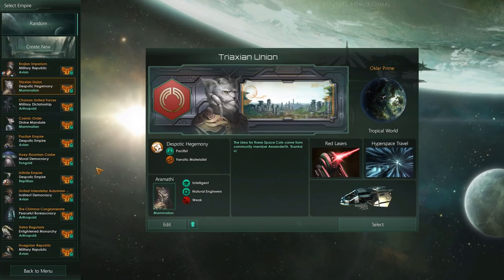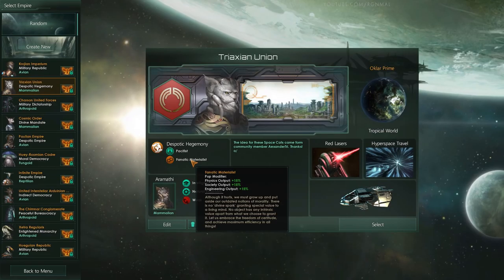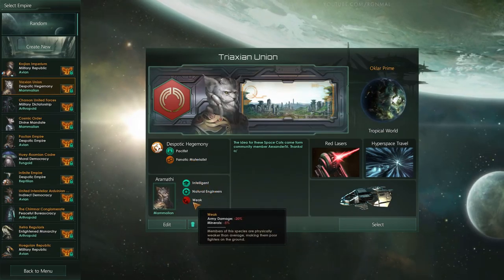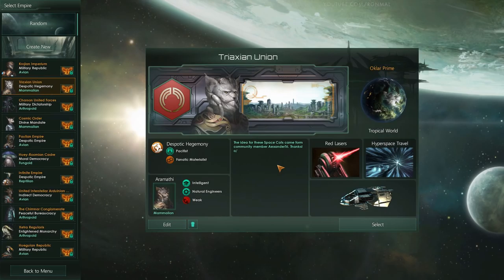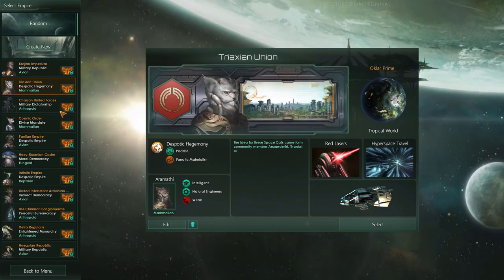Next, we've got the Traxian Union, despotic hegemony, pacifist, fanatic materialist, intelligent, natural engineers, and weak. I'm a little concerned about these guys long-term. If they go unchecked with all these bonuses to research, they could be really scary. So I'm going to have to try to find these guys, hopefully relatively soon, and do something about them.